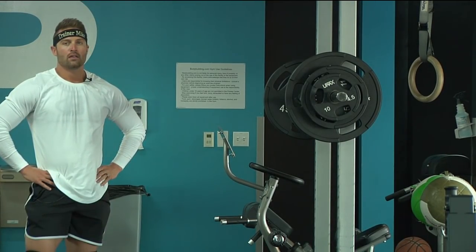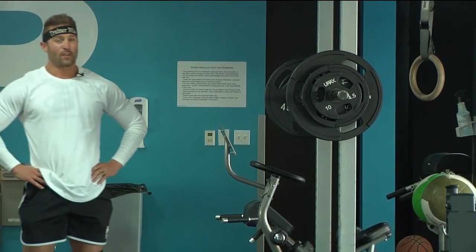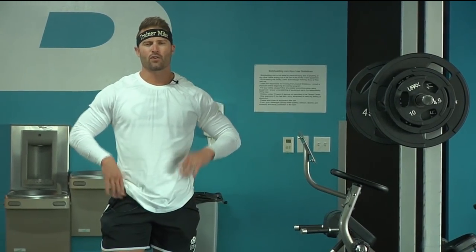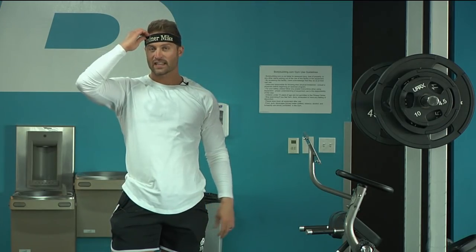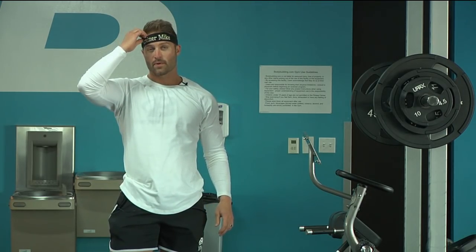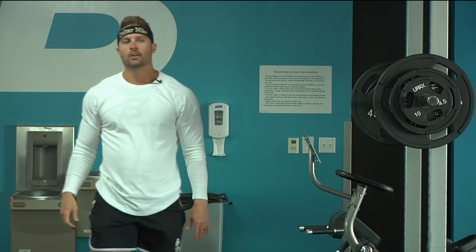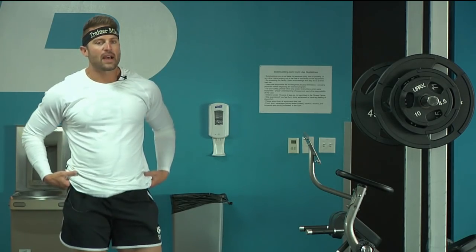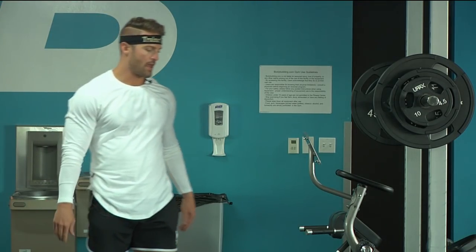Mike, if I'm having trouble putting on muscle, what tips do you have to help me? So if you're having trouble putting on muscle, what tips do I have to help you? It's all about food, it really is. You have to eat consistently more calories than you're burning, and the only way to track that is to track your weight, track your body fat. If you're having trouble getting enough food in, try a mass gainer. A mass gainer shake can be perfect for you if you're having trouble getting enough calories in.